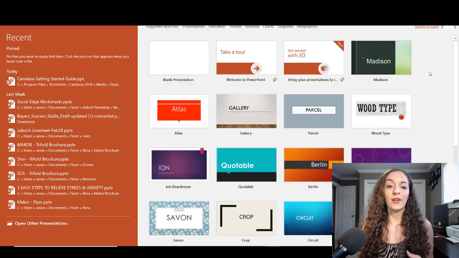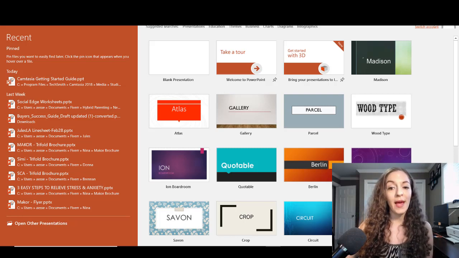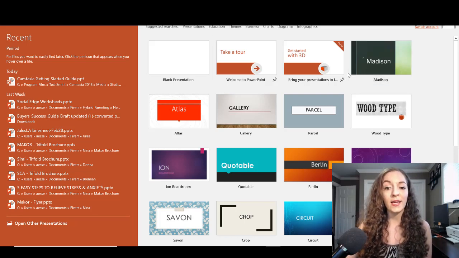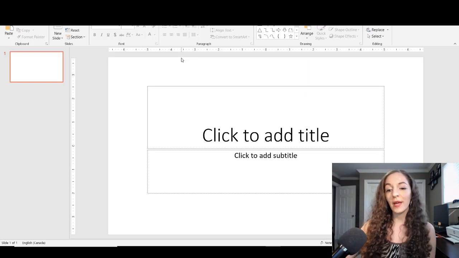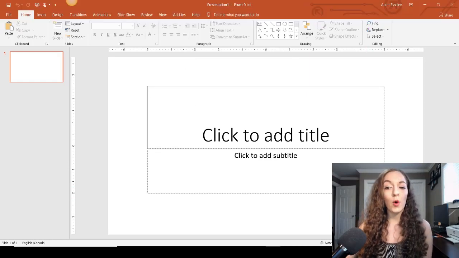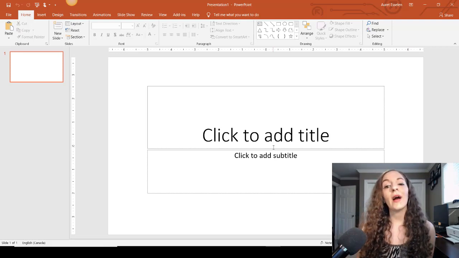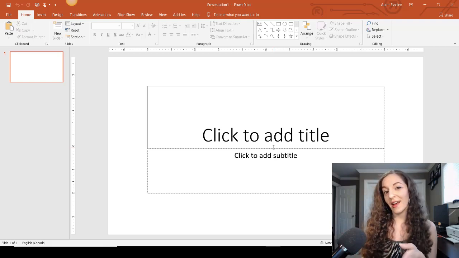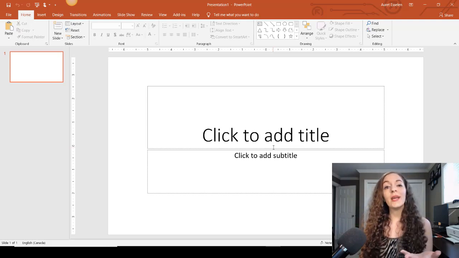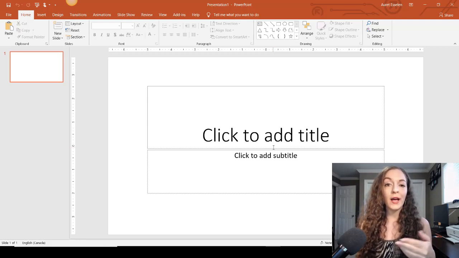So let's get started. I clicked on the PowerPoint icon on my desktop, and this is the first thing that it opened right here, as you see. What we're going to go to is blank presentation. So we're going to start off with a blank page, and by default it opens up the first slide. So if I'm designing a flyer, I want to change this slide to the right size that I need. So it really depends what kind of flyer you're printing out.